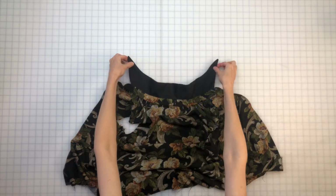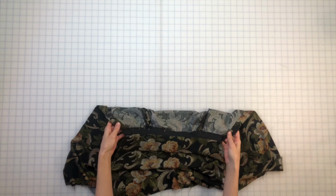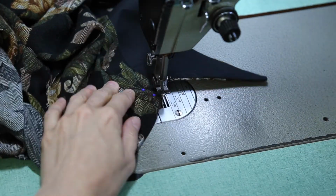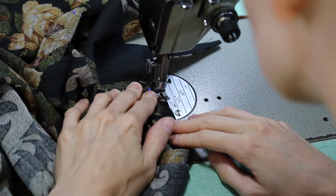Then pin the inner collar stand in place over the seam. Don't be afraid to use a ton of pins. Now I can stitch along the edge of the collar stand starting at the upper center back and catch the lower edge of the collar stand lining.